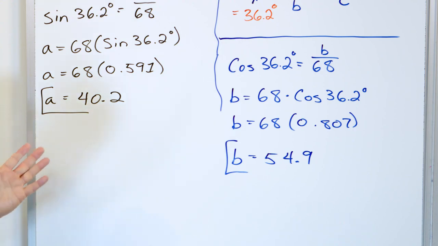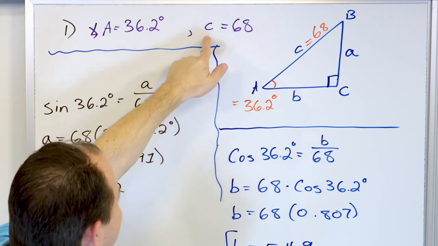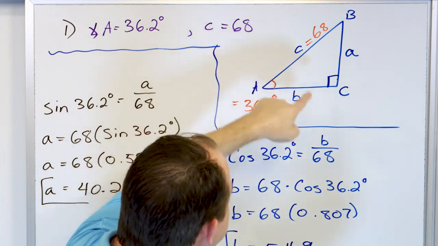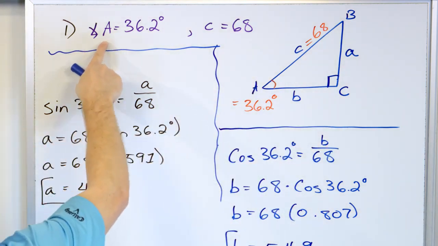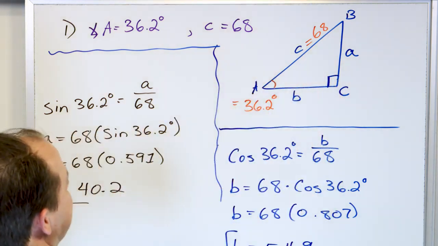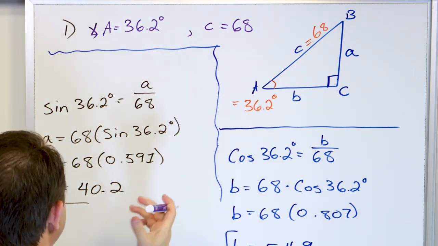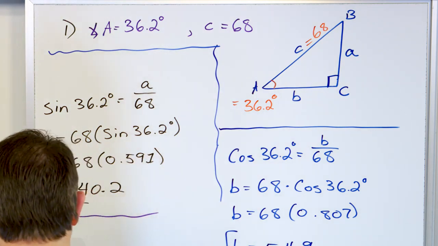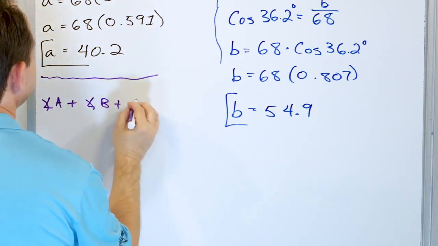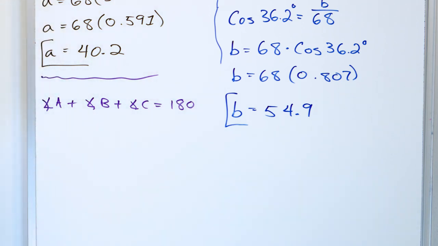So we're very close, right? Because we already had side C, and now we've solved for side A and for side B. So we know the lengths of sides A, B, and C, and we were given the measure of angle A. The measure of angle C was already given at 90 degrees because it's a right triangle. So really, we only have one more angle that we need. And so what we can write down is that the measure of angle A plus the measure of angle B plus the measure of angle C has got to equal 180 degrees for any right triangle, any triangle at all, actually.